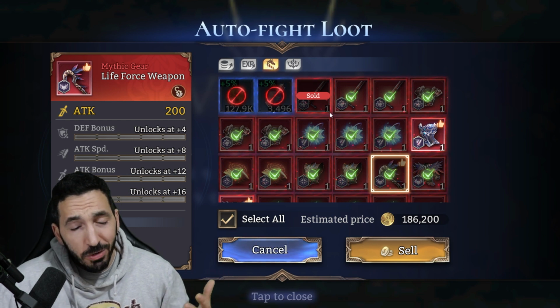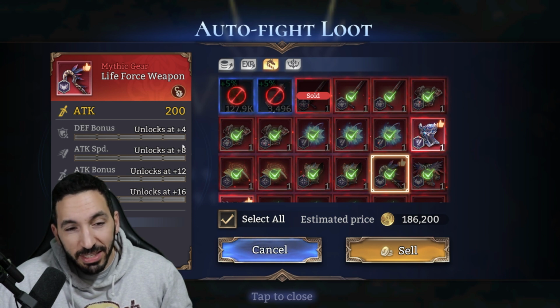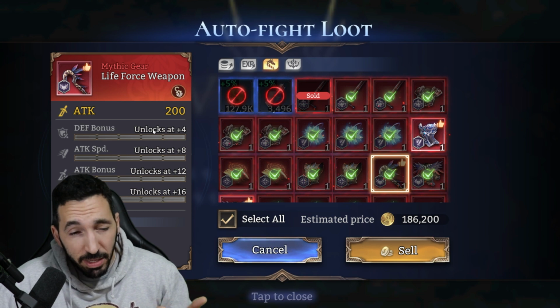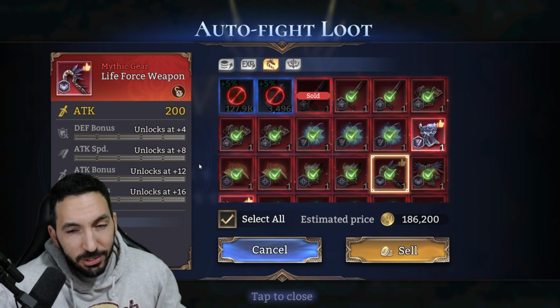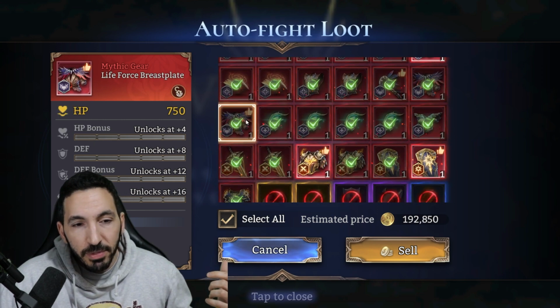Next one is the life force set. This is the tank set. What I'm looking for is HP bonus. It doesn't have this here. It showed the thumbs up because it does have the stats that tanks are looking for. Sometimes tanks also need attack speed and attack bonus. So overall, this is like a good combination of stats, but I'm gonna sell it.